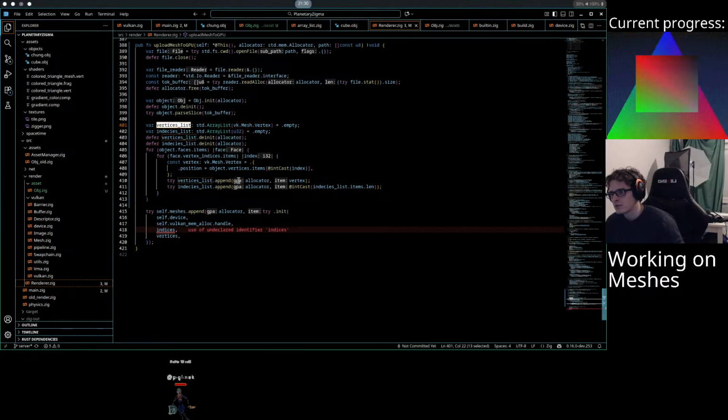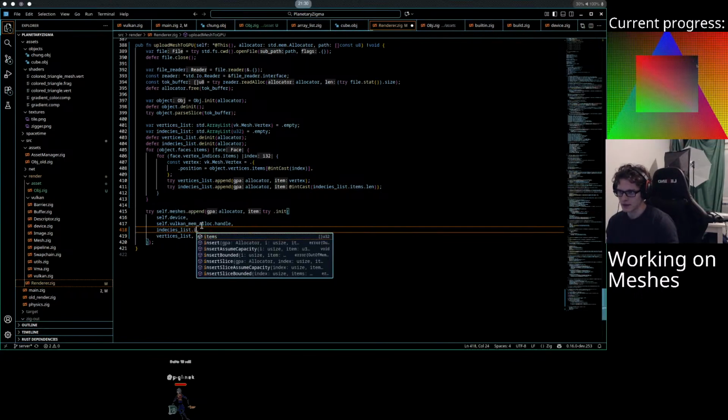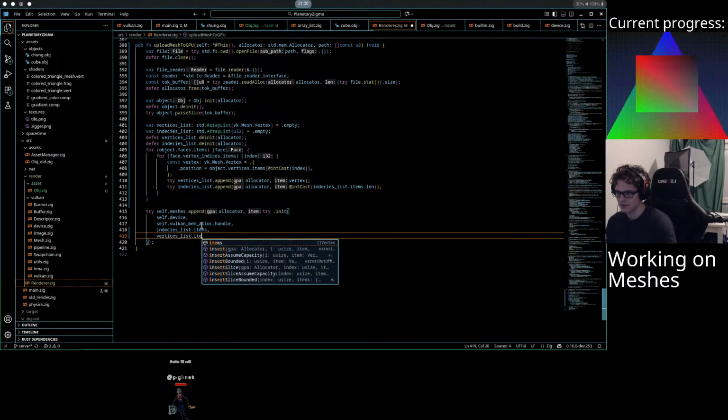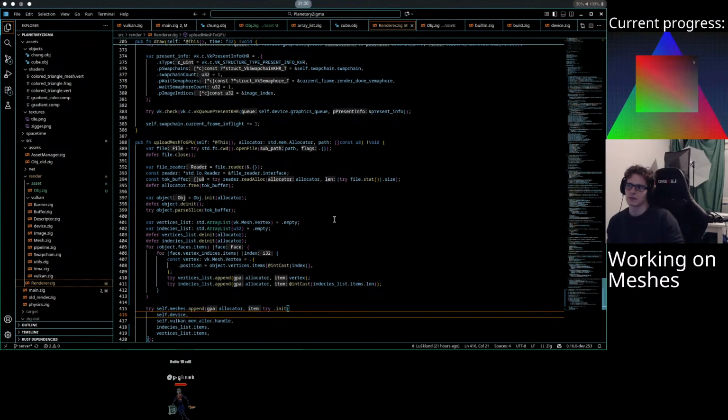So we should be able to take the vertices, put them in there. I don't know why. Okay, it's actually tripping. That's why it's funny. Yes, it's tripping. Okay, this will still be wrong. It should be wrong because this is still the array list. We want to give them the items. Like so. And that should be fine. And this should in theory still work the same way.